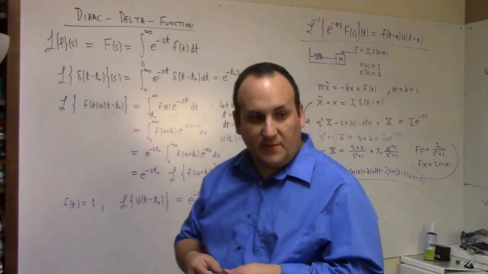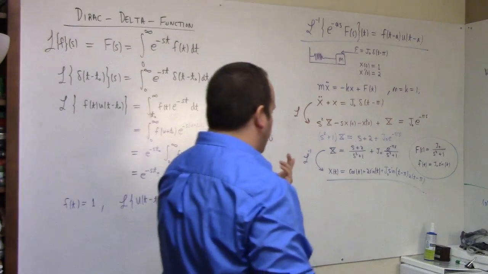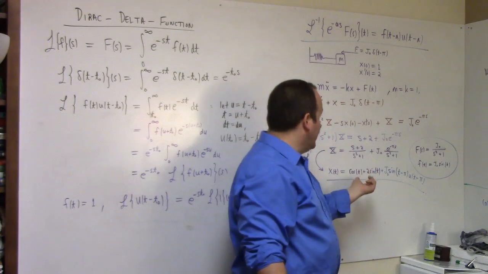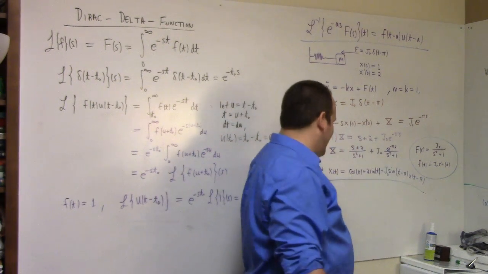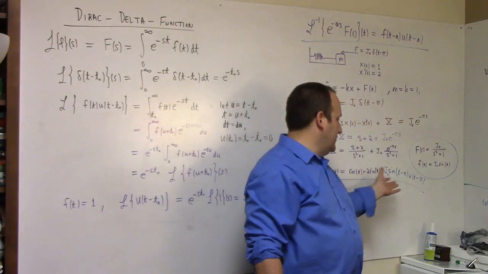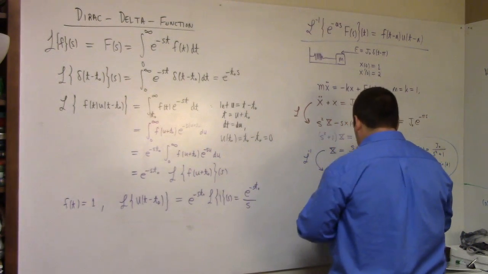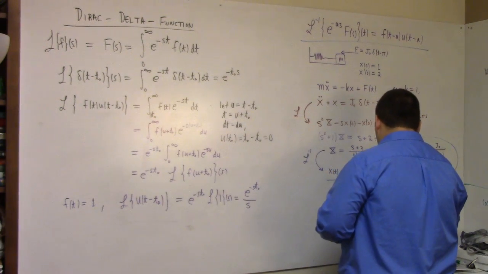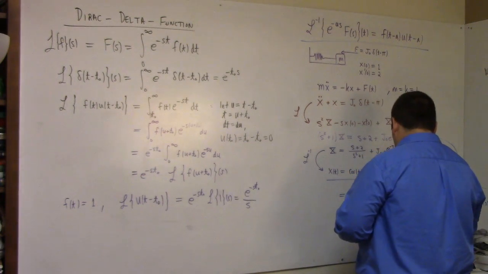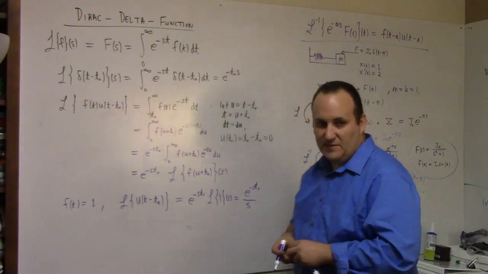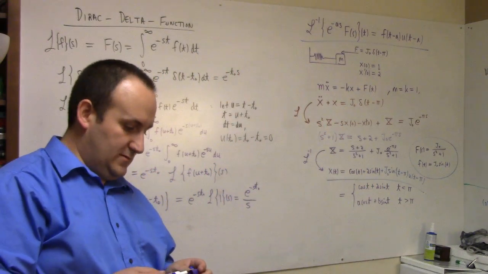That's the solution for all time, before and after it's hit by the hammer, with impulse j naught. So the initial part in purple is the response to the initial conditions. Initially it's at 1 and it has speed 2. That goes on until this happens. And past that it vibrates in terms of some combination of these things, and you could write it case-wise as something like cosine t plus 2 sine t for t less than pi, and then a cos t plus b sine t for t greater than pi if you wanted to. It's just a matter of taking the sine of t minus pi and rewriting it in terms of sines and cosines of t alone.